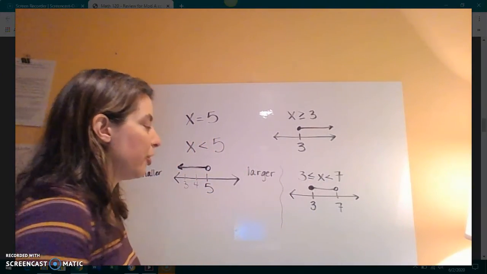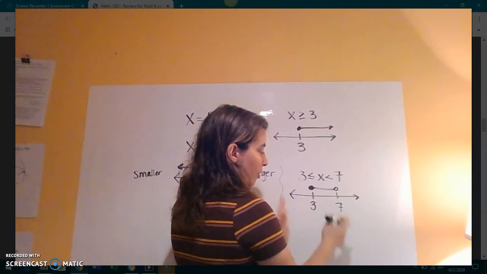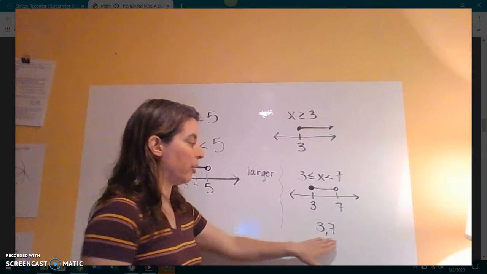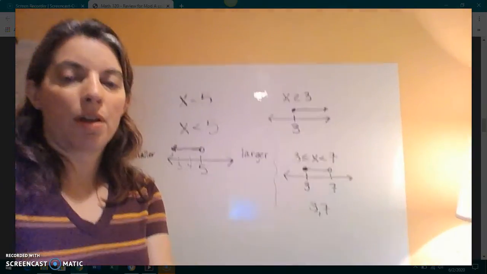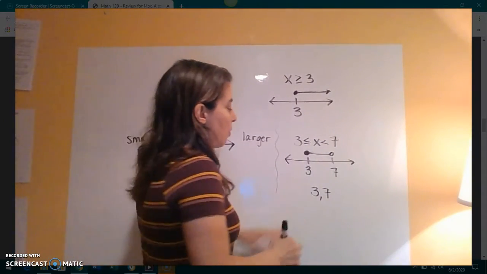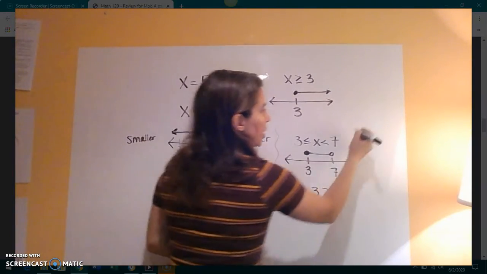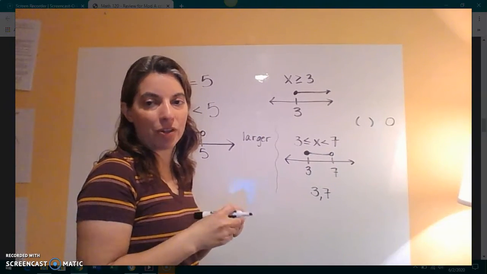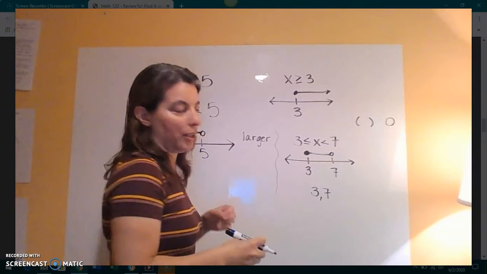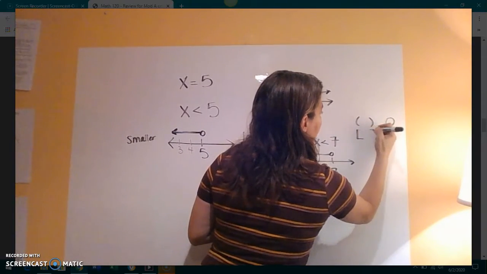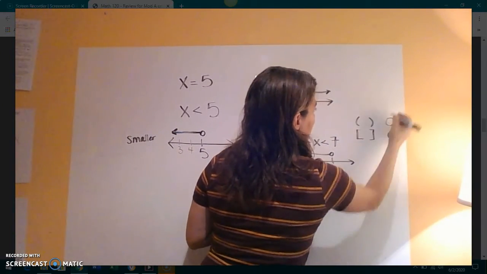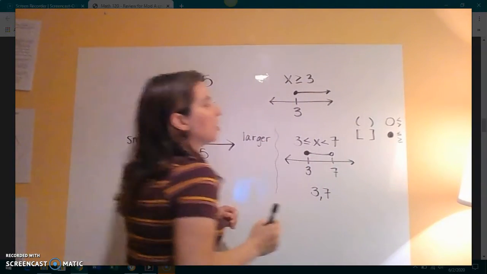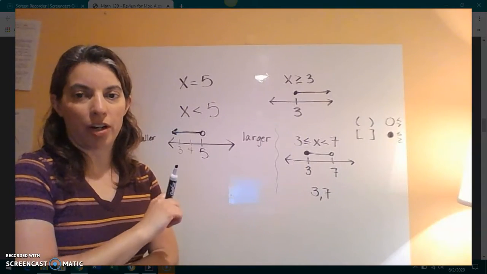So when we do interval notation, we're going to write our boundaries, our lowest and our highest possible value of x, with a comma in between them. And then what we're going to put around the edges are either parentheses. Parentheses mean the same thing as an open circle. It means that boundary is not included in our actual solution set. Or we can use brackets. And brackets are like having a closed circle, right? So parentheses go along when I have just less than or greater than. Brackets happen when I have less than or equal to or greater than or equal to.